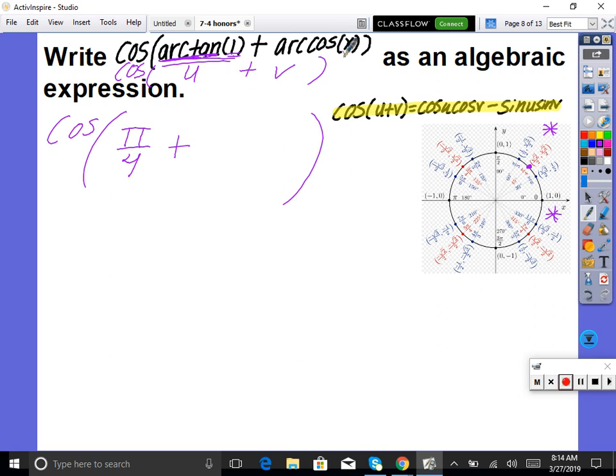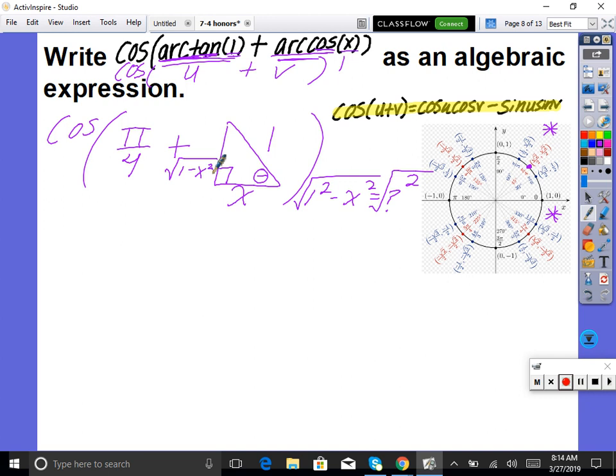What does arc cosine of x mean? We have an angle that has a cosine of x. That is not a unit circle problem. That's a triangle problem, right? Remember this? So I would say, well, that's really just a right triangle. We put a theta, because that says we have an angle theta with a cosine of x over 1. So cosine is adjacent over hypotenuse. So now I would fill in the rest of the right triangle. So wouldn't we do Pythagorean theorem? So that would be 1 squared minus x squared equals question mark squared. So to solve for the other side, you would square root both sides. So then the simplified answer would be the square root of 1 minus x squared, wouldn't it? All right.